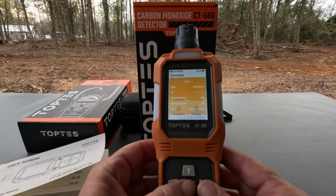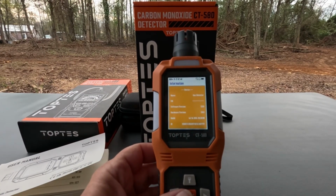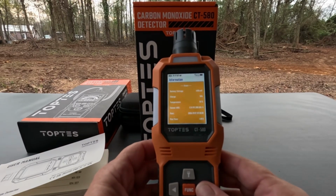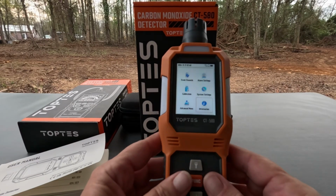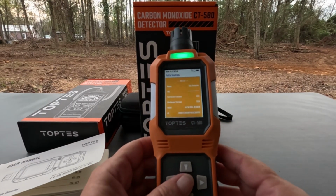And the information, it just tells a little bit about the device. So alright, so let's check into that. It's got some pretty easy settings once you figure out what the buttons are that activate stuff. So let's just get into there.